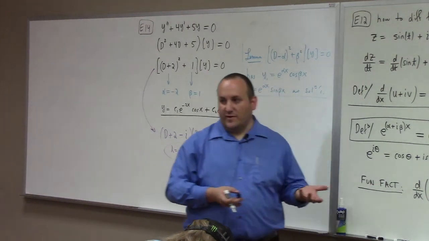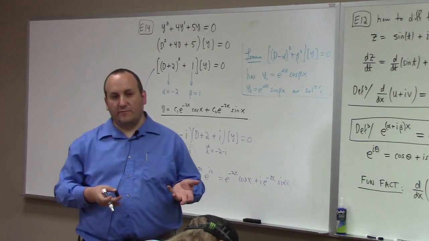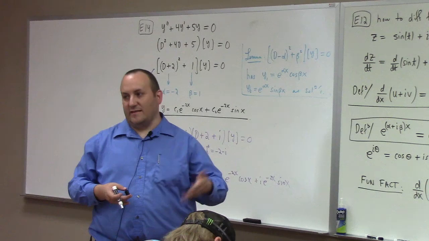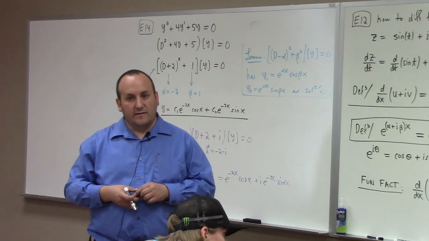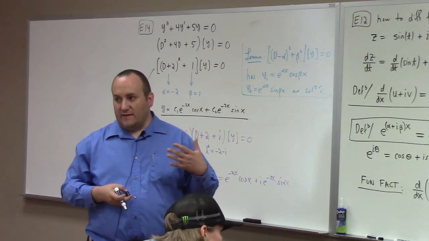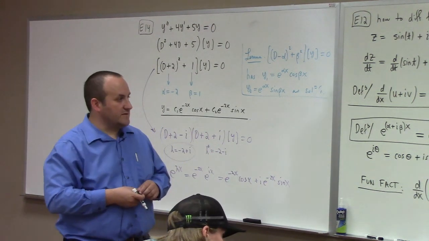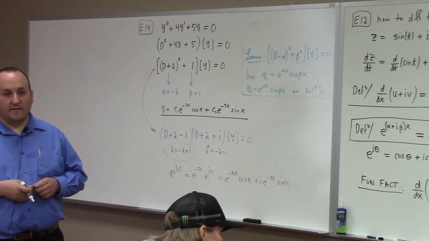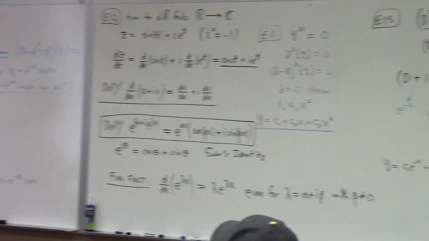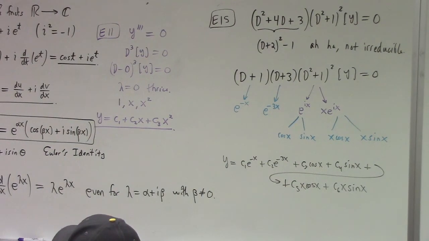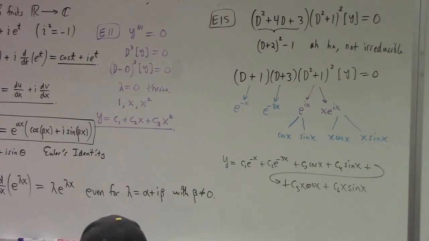Like, what happens when there's a repeated complex root? Like we've seen for repeated real roots, we get x e to lambda x, x squared e to lambda x, and all that. Repeated complex roots give you things like x times cosine or x times sine, or possibly also times an exponential. And that's it. That is how to solve any constant coefficient nth order differential equation, because you can always factor a polynomial into real factors or irreducible quadratic factors, and that's all that's out there. This is algebra, right?